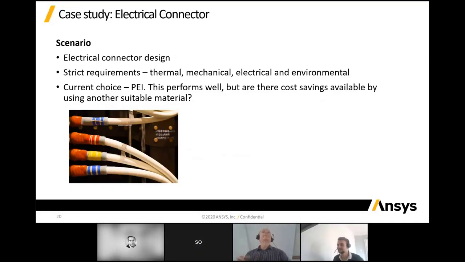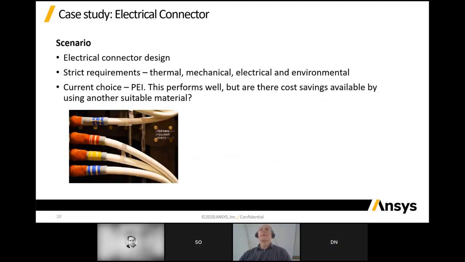Good morning. Yes, as Daniel says, I'm going to walk you through a case study, primarily as a way to show you the features of Granta Selector. The case study is a real life example from a customer that manufactured electrical connectors.